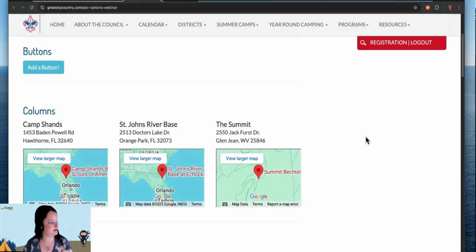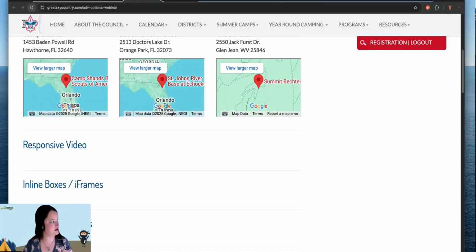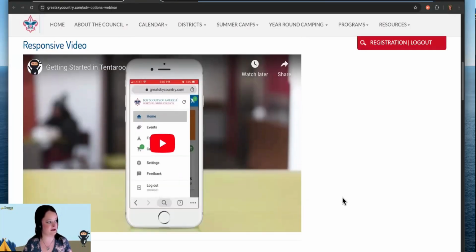Now when we look at our page and refresh, we have a responsive video. If you nest this inside like responsive columns, then your overall displayed video size will shrink to fit the available space. So it'll look good however you choose to display your video.